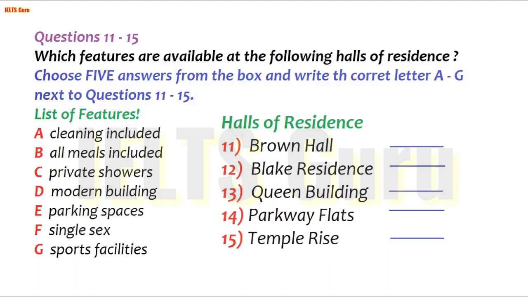However, the flats do have many extra facilities, such as a special computer room, a small library, and a self-service restaurant. The cost of breakfast, lunch, and dinner is covered in the fees for this hall, so it does look a bit more expensive. The last residence we can offer you is Temple Rise, which again is slightly more expensive than other halls as the rooms are larger. This has got very lovely views across to the coast, and this more than compensates for the fact that bathrooms here are shared between 6 students. However, the hall has domestic staff who clean the rooms once a week, so this is perhaps an attractive option for the messier amongst you.